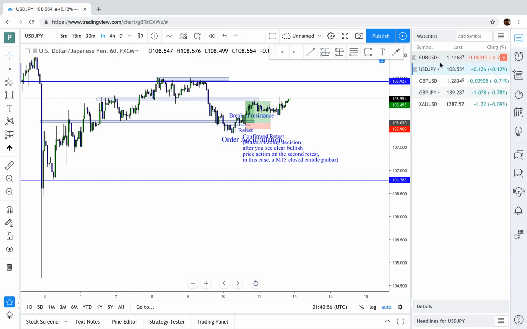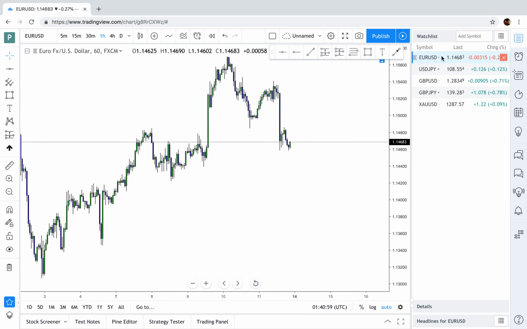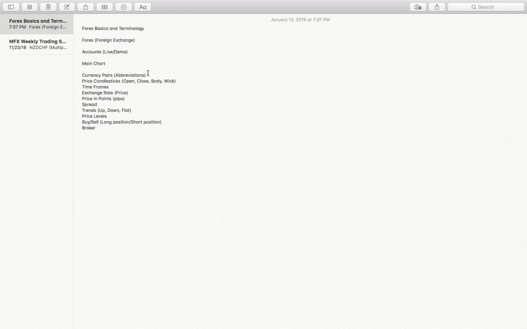Just put these two currency pairs on your phone whenever you get that set up, which you'll learn how to do here in the MetaTrader 4 video. These two currency pairs are all I recommend looking at whenever you start because it keeps things simple. Then after that you can add a few more, and then after that you can add all 26 currency pairs, and then if you want to get into trading stocks and cryptocurrencies and futures and metals and everything, you can add like 5,000 different pairs to trade. But when you're starting, keep things very simple. Euro USD and USD JPY are the best to start. This is all your personal decision, but I just recommend these two when you're starting because it keeps things very simple. So those are currency pairs and the abbreviations.